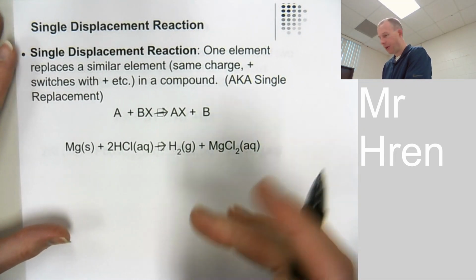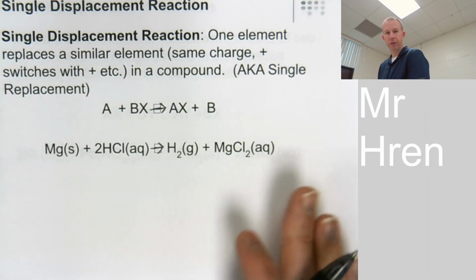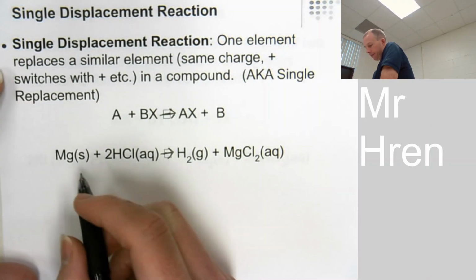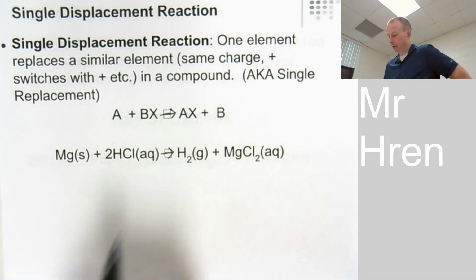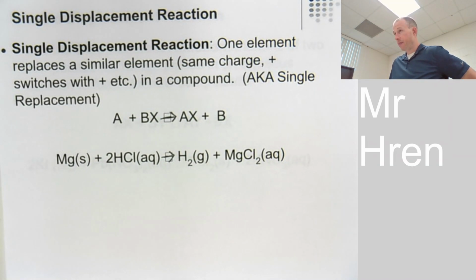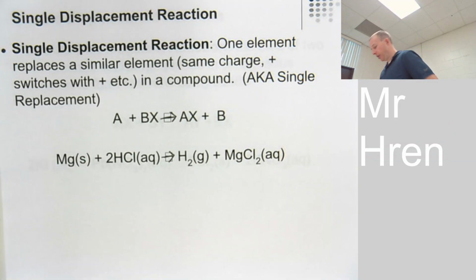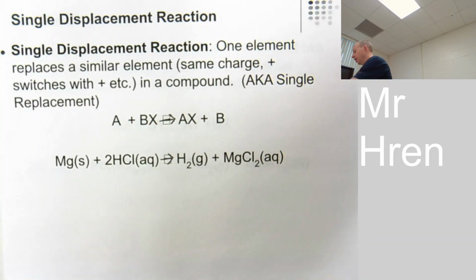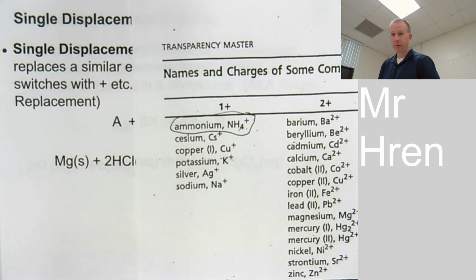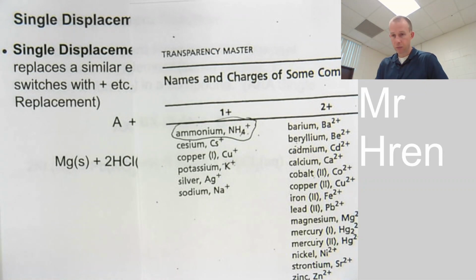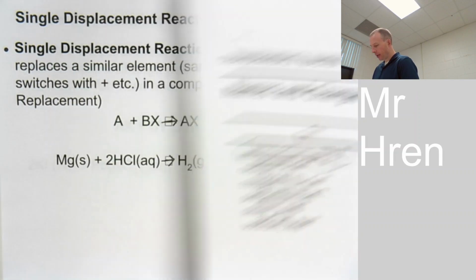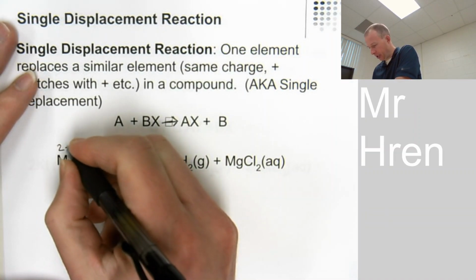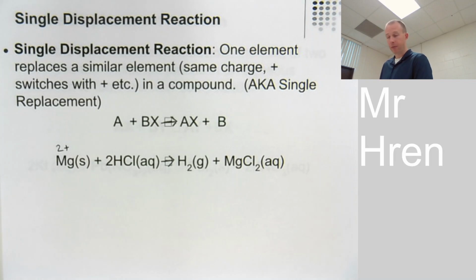So, imagine in this case that you've got your magnesium and your hydrochloric acid. They're going to react, and in this case, what switches with what makes a difference. So, let's look at our compound. Magnesium, if you look it up on your ion chart or periodic table, has a charge of +2. Magnesium is +2. All right, that matters for right now.